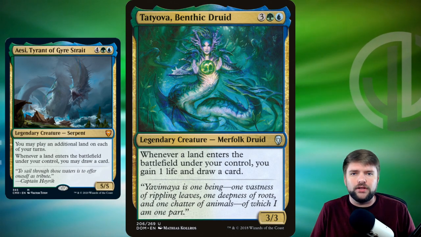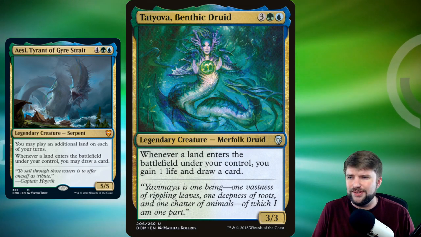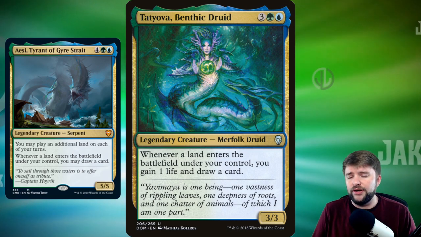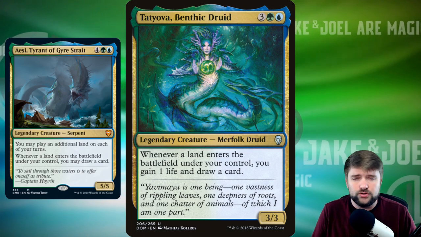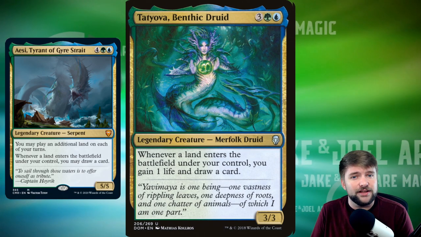As we look at the strong landfall way, the first card that I want to put in here is Tatyova, Benthic Druid. Tatyova wasn't in the pre-con, but it's a very similar card to Aesi, and so redundancy is very much a good thing. A blue, a green, and three other for a 3/3 Druid, Merfolk. Whenever a land enters the battlefield under your control, draw a card, gain a life. Straight up, let's just have some redundancy on the effect so that other stuff that's leaning into the commander will have more help there.